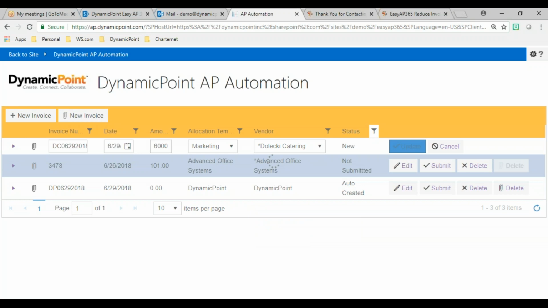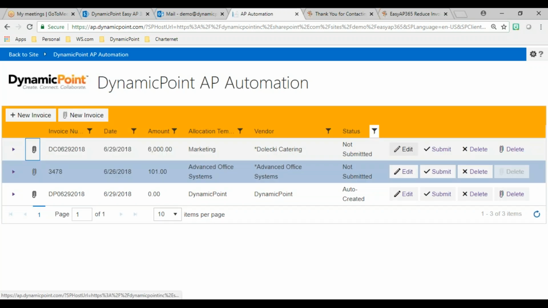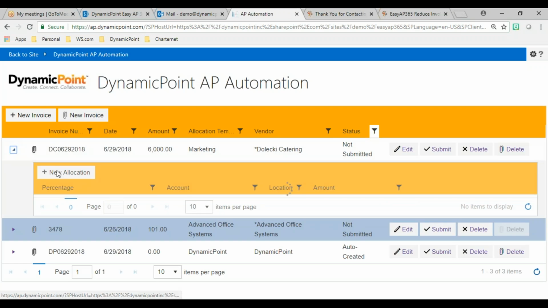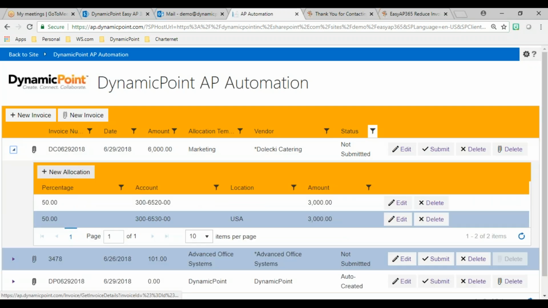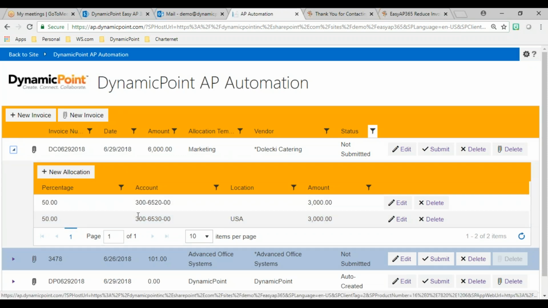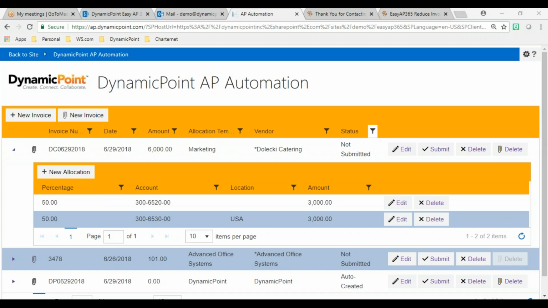And this is a method to obviously streamline the data entry process for your AP team, but now it's their opportunity to review it and make sure everything was accurate. Now, in this particular case, there were two line items, and I actually want to split these allocations across those line items versus the simple 50-50 split.